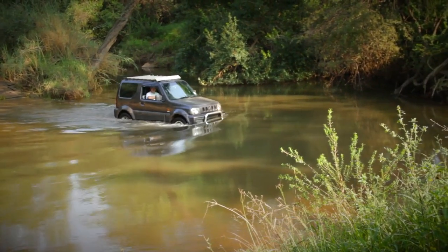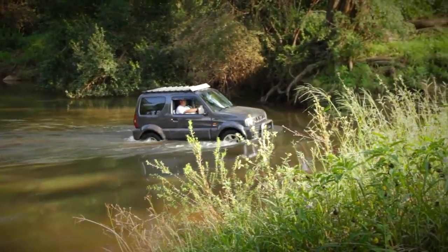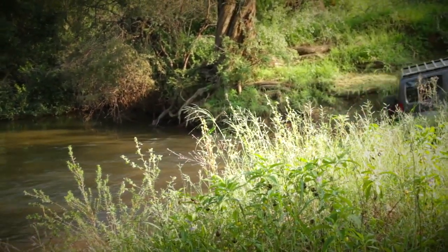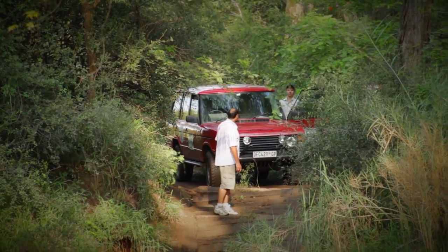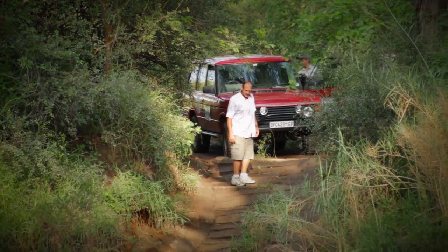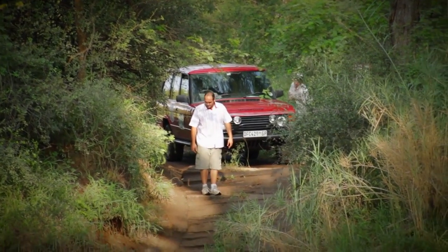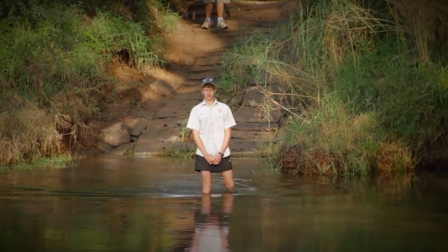To get to the obstacles, the teams first had to forge a river, as this marshal in a Suzuki Jimny demonstrates most admirably. And so arrives Range Rover man Adrian Okamp and co-driver Cameron Engelbrecht. Adrian did not see the Jimny cross the water, and he's clearly aware that one should always check the depth of the water before attempting to drive through, especially with a few spectators and cameras at hand. So he smartly sends Cameron on his way.